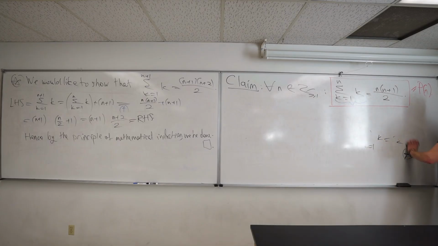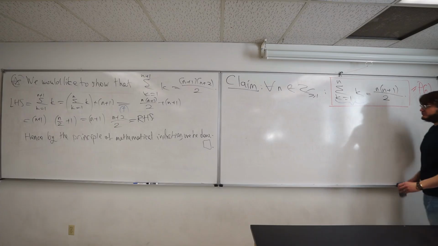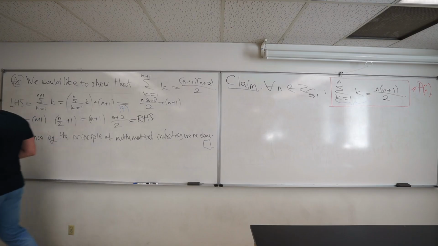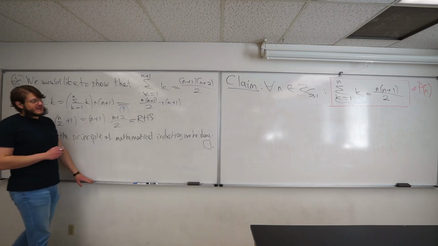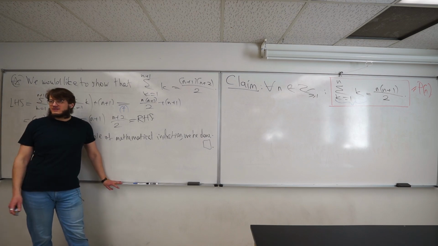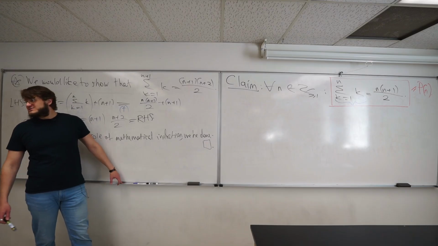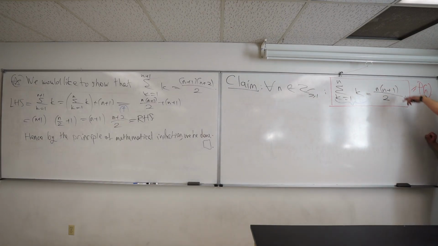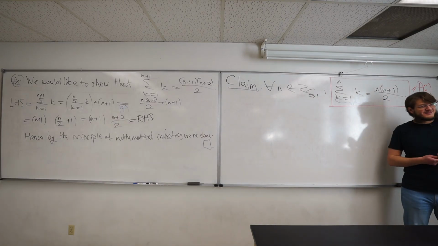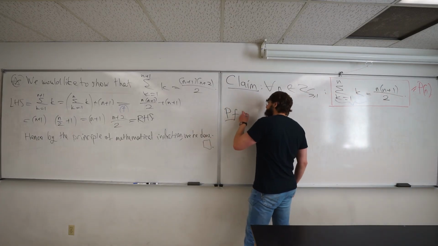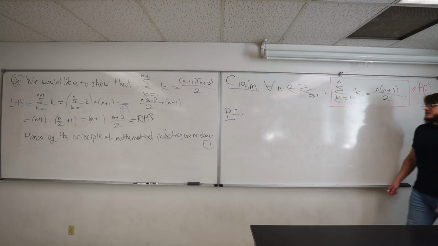So the story goes, there's this very famous mathematician, Gauss, and he was a prodigy and everything. And back when he was a child, he was taking a math course, and his professor gave the whole class the task of adding integers all the way up to 1,000, whatever, so that they would be occupied. And then Gauss, him being the genius that he is, he figured out the formula, and then he just plugged in n equals 1,000 and computed this thing, and then went out to the garden or whatever. I don't know if this is accurate, but this is something people say. So the idea is this, okay?